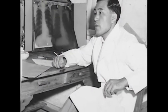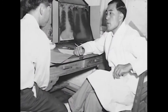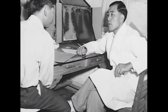We can discover unique administrative approaches in Okinawan health sector. You can't do anything in public health centers without the support from the people. You have to win the trust of the people and then make a plan. Otherwise, you cannot expect the people to actively participate in these programs.